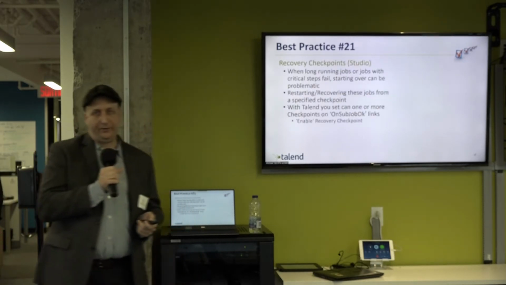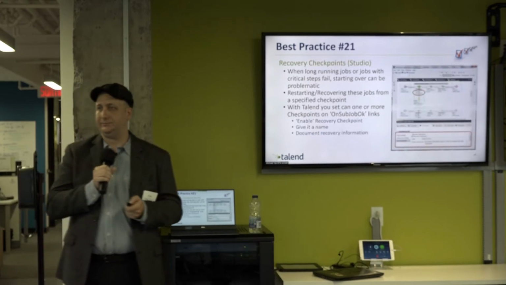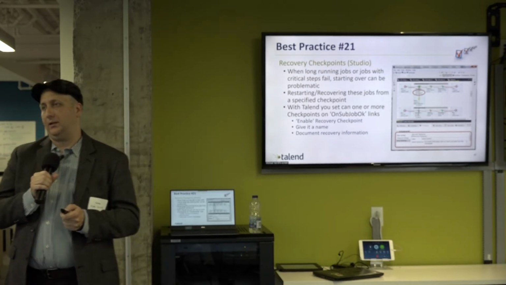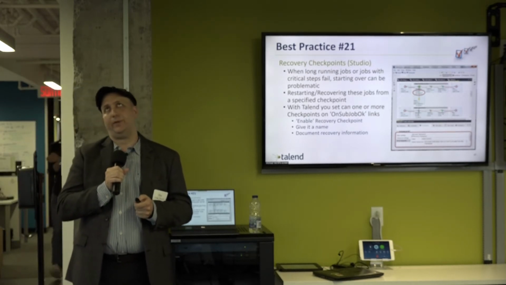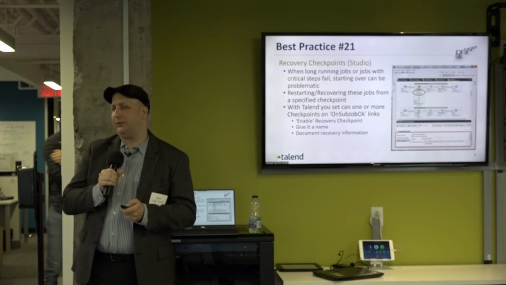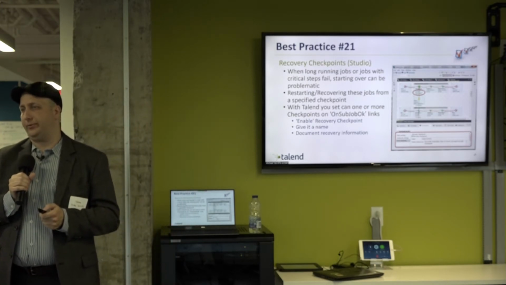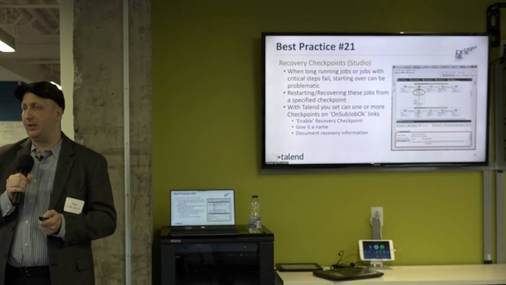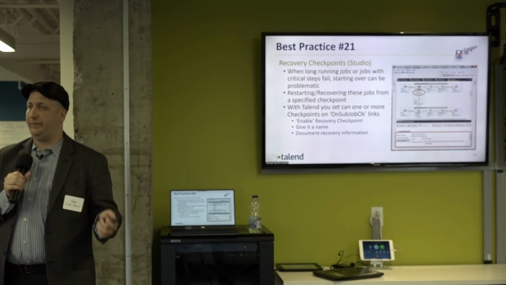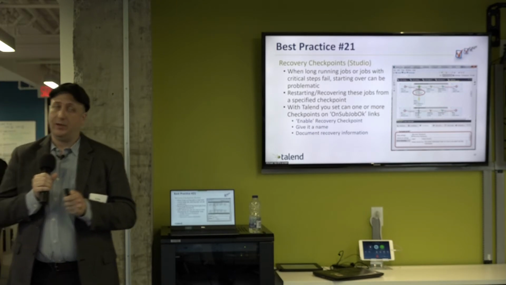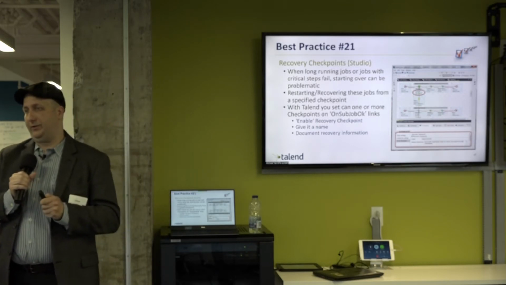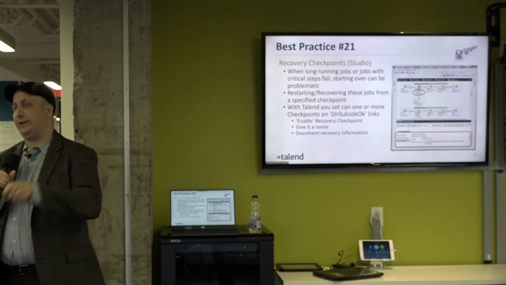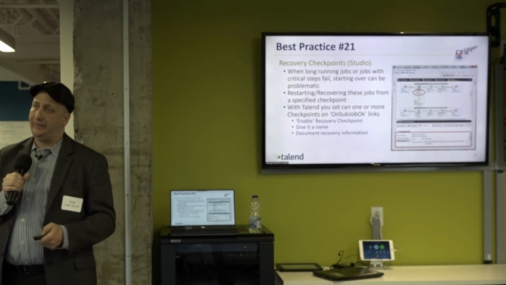All right, so best practice number 21. Oh, go ahead. Is it possible to integrate AMC with Kibana, for example, for active monitoring from our DevOps teams? AMC with Kibana? No, AMC only outputs to 3 different tables that you set up in some other database, really. It can be any database. Kibana will pull off of Elasticsearch. Now, what you can do is create some additional Logstash and create new indexes in your Elasticsearch, and then create some dashboards on top of that. So I have seen people do that.